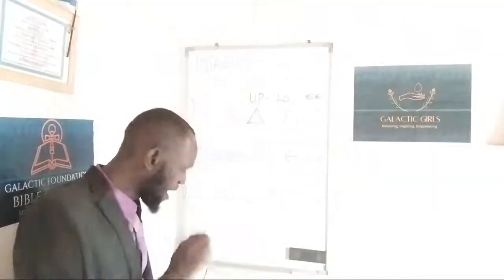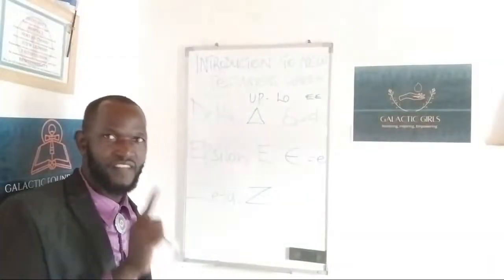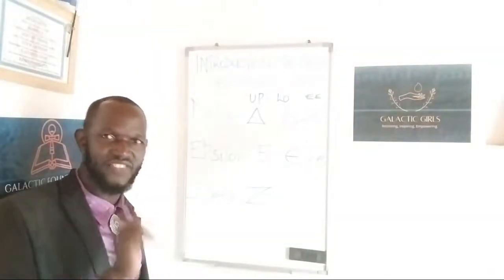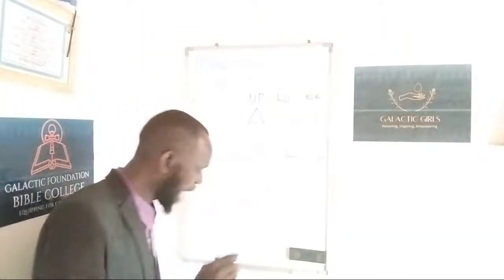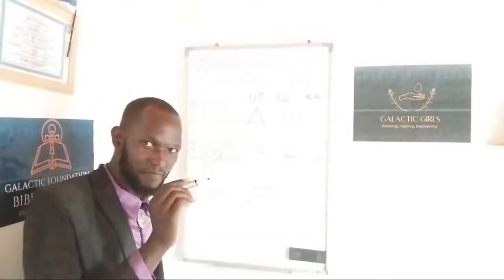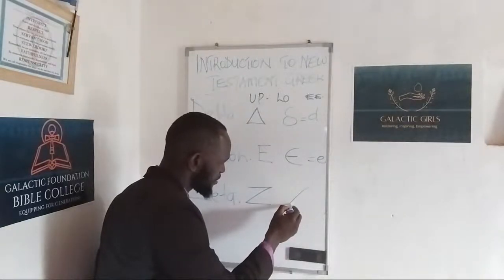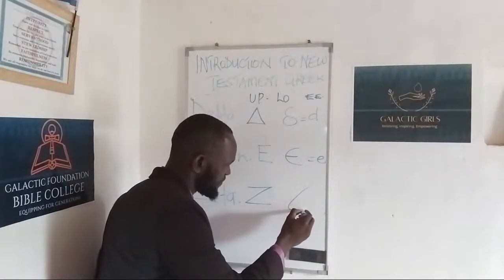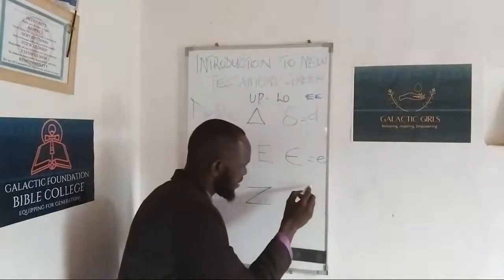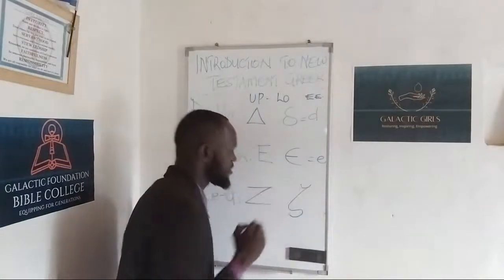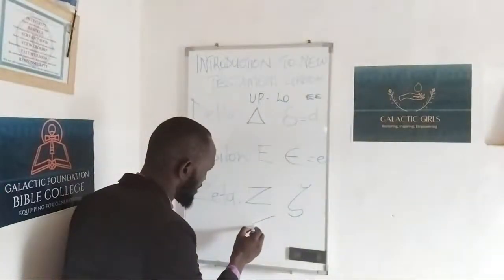All right. Now, however, the lowercase is very unique. The lowercase for zeta is very, very unique. All right. So this is how you write the lowercase zeta. Think of something like you're drawing something like this. It's like you wanted to draw an L. Yeah. And then you give it a curve. All right. But then you will have something like that. Okay. So think of it like you're drawing a slanted L.